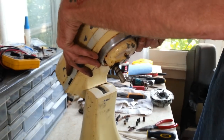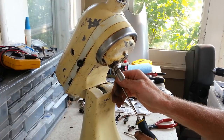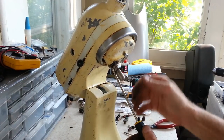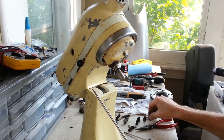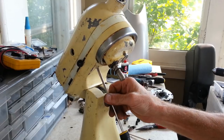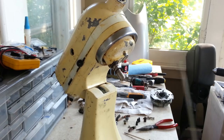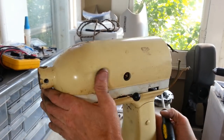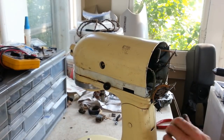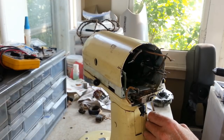Alright. Now, I gotta see if I can get to all of our screws here. There should be four screws that hold these two halves together. And I can just imagine what the grease inside of this one is going to look like. Screws in the back here somewhere. Yep. Yeah, it looks like somebody painted this with a paintbrush and some house paint.